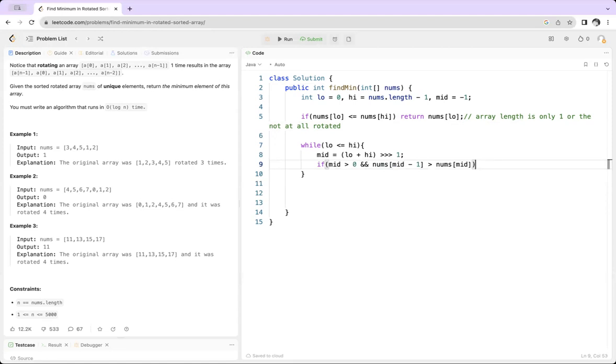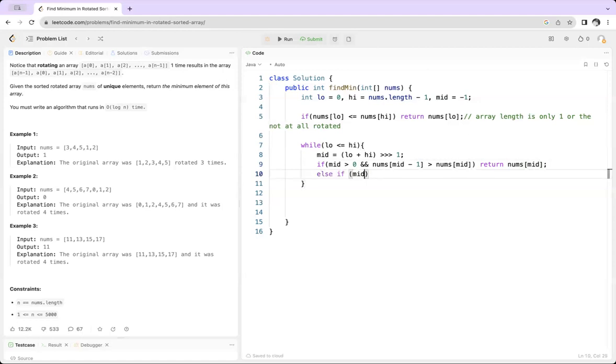If it is not rotated, then the values would be gradually increasing in magnitude from lower index to higher index. But here mid minus 1 is greater than the next value. So it means a sudden drop in value is happening at this point, and we have to return this nums of mid, because this is the min value, because the drop is happening at only one place and this is the place.